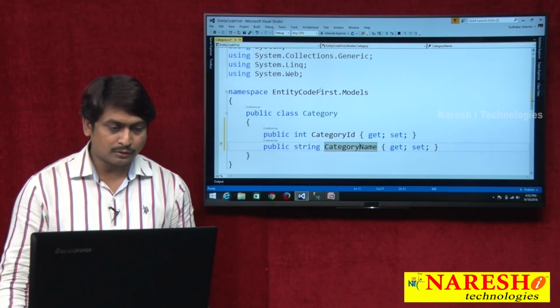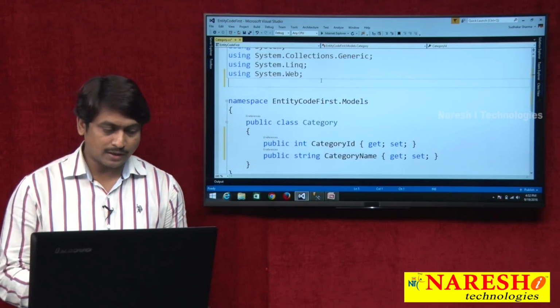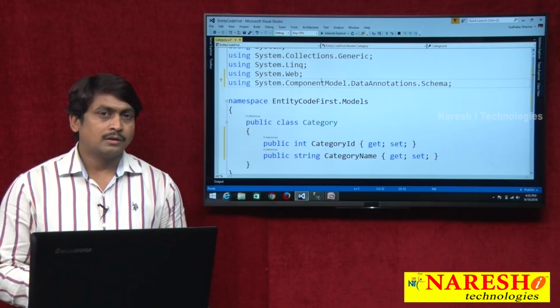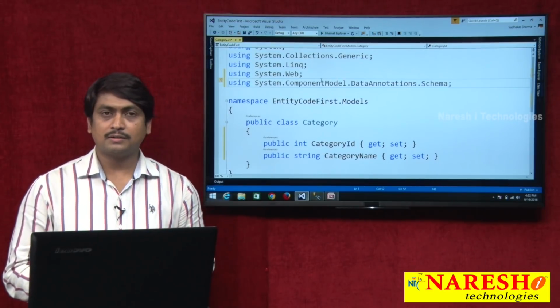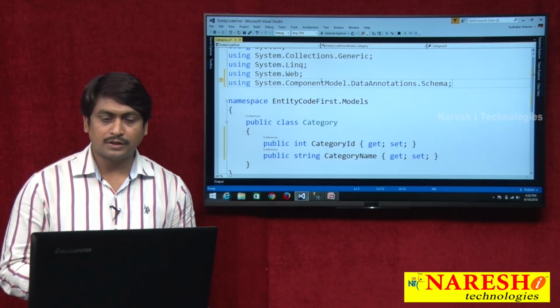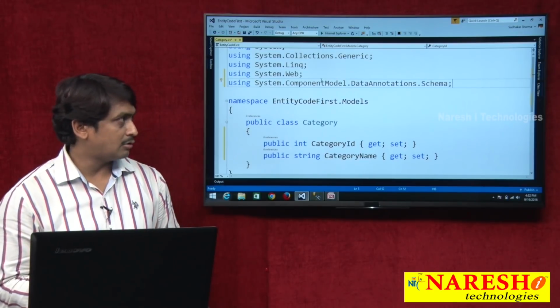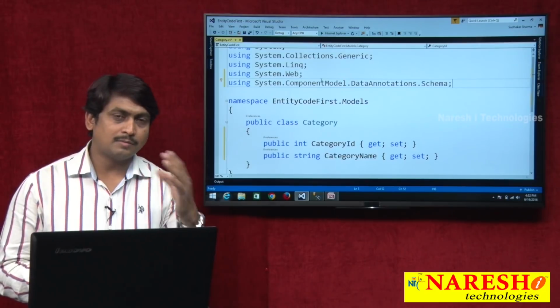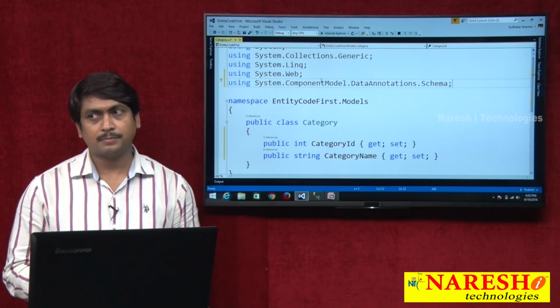So I need two namespaces here. I am importing them using System.ComponentModel.DataAnnotations.Schema. In our previous session on Entity Framework, we discussed component model data annotations. Two kinds of annotations are there: schema annotations and model annotations.